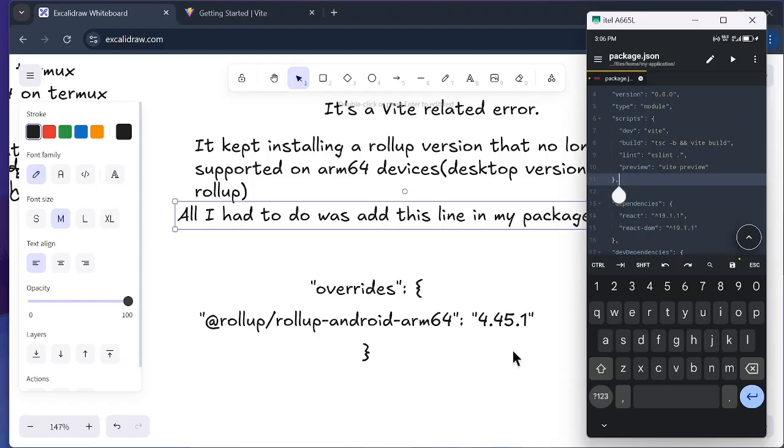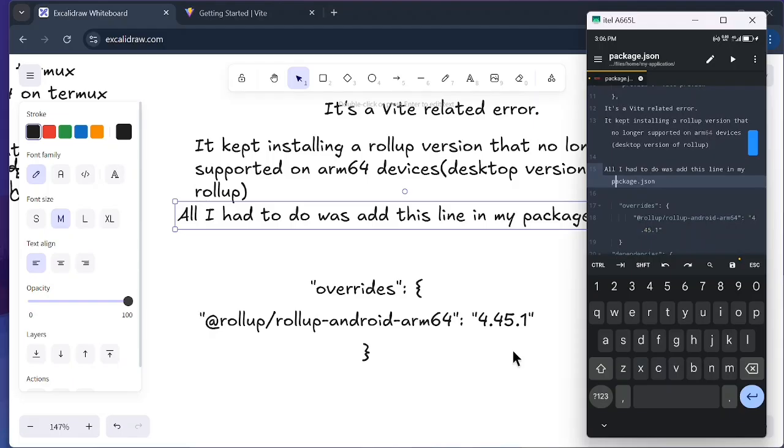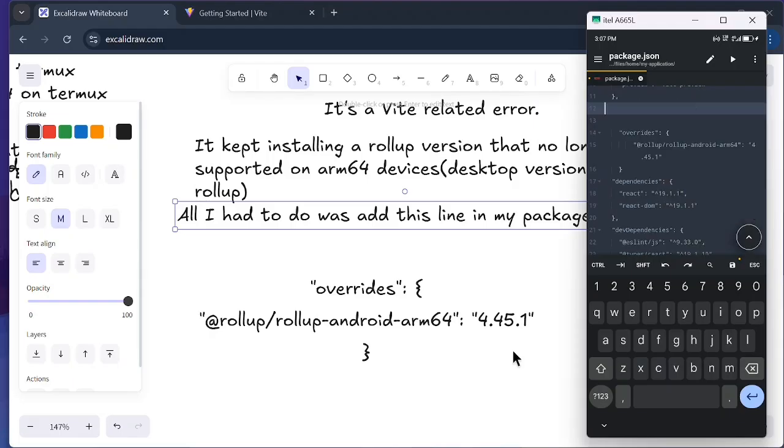The Termux keyboard is different. There's no paste or copy button, but to paste, you just long tap on your screen. You should see copy, cut, paste, text, and a color palette icon. Click on paste. Don't follow me here, just copy only the object. I pasted the entire solution, but you need only this object.